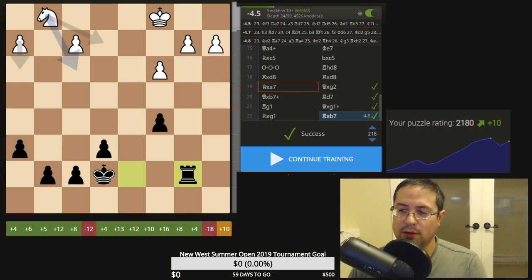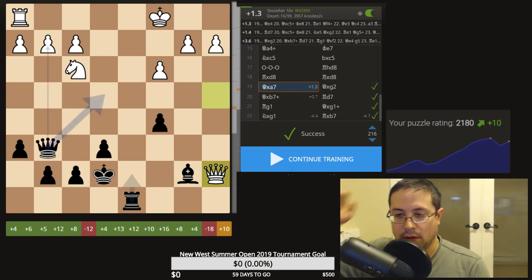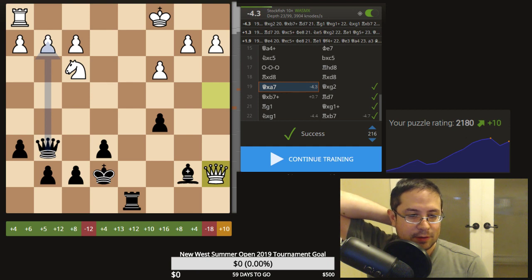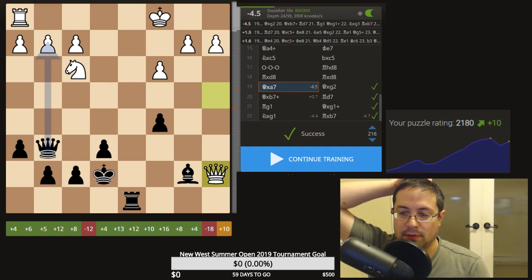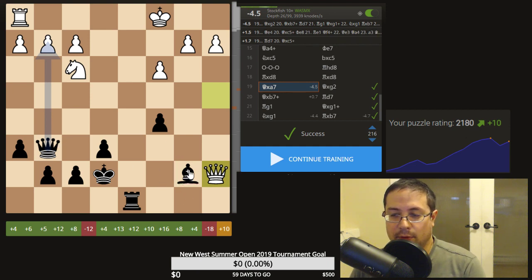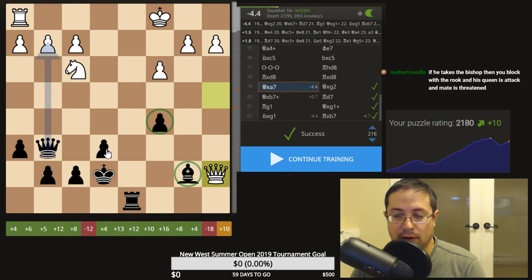Norbert Noodle says queen d3 for the first move. No, queen d3 is too slow. We lose the bishop. And No Draws says queen takes g7. Yeah, so queen takes g7. Took me a little while to find it, but nothing else made sense to me because we have no checks, and we're under attack in two different ways right now, and we can't defend both of them. So we had to counter here.